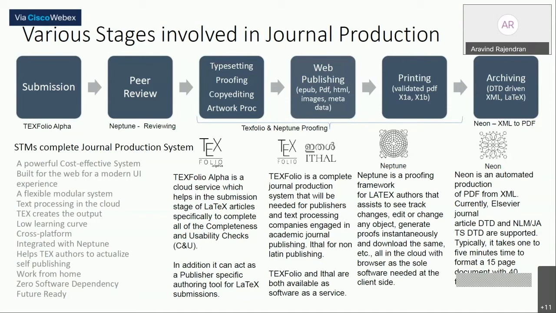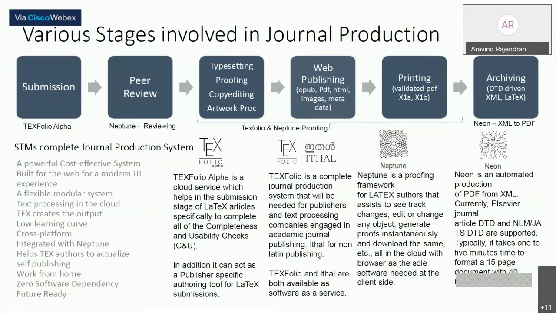The next thing is the Techfolio and Neptune proofing system together. Neptune Techfolio acts as the typesetting system. It is also used by the copywriting team. And in that particular Techfolio system, the journal production can be completed. ETHL is also a different system which works just like the Techfolio system. The only difference is ETHL is used for non-Latin publishing. So in the coming slides and presentations, you will be able to see all these tools.